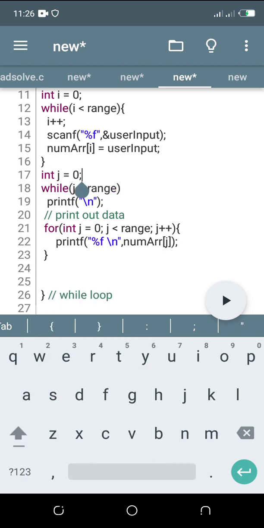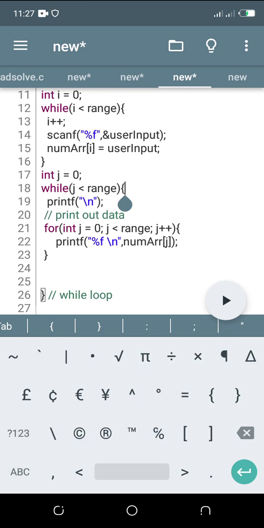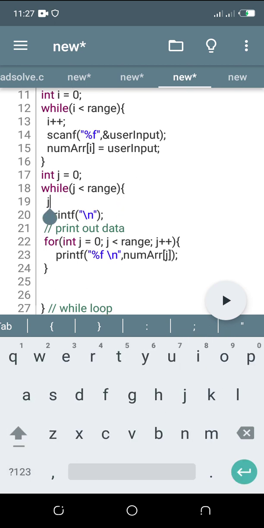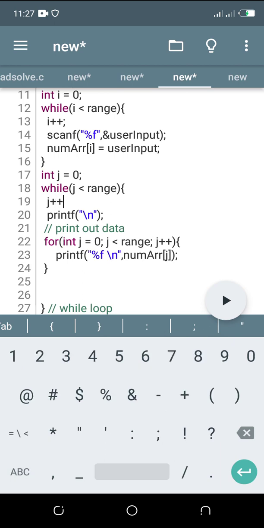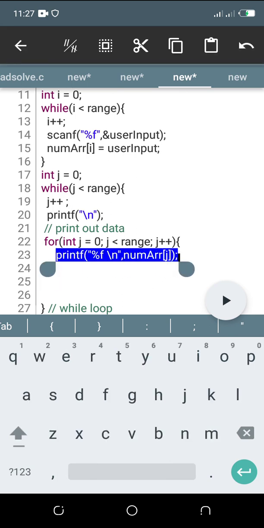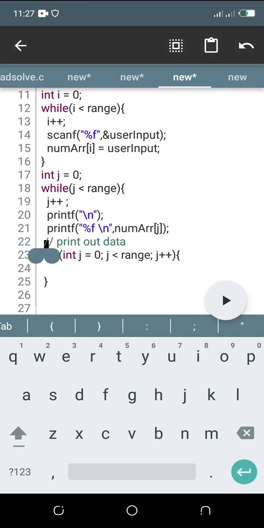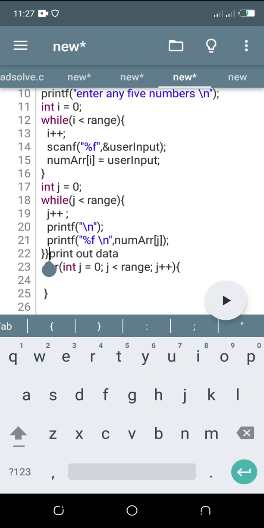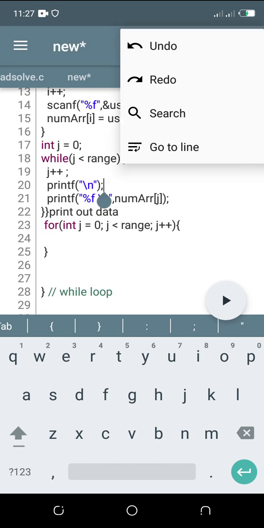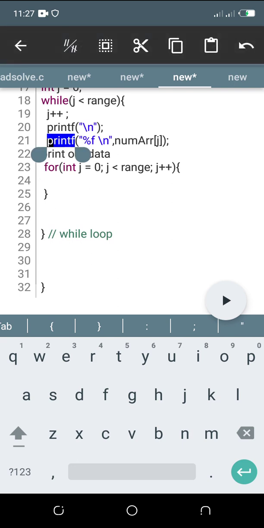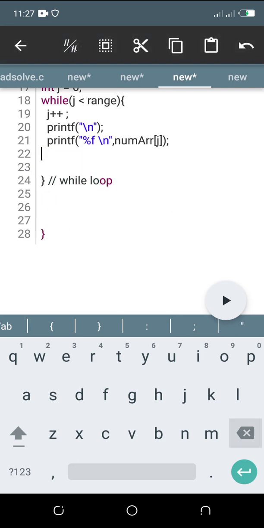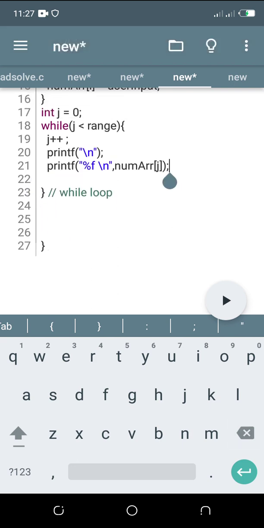So I'm saying j plus plus, and then in this case we want to print out what we have here. So I'll say print out. So get rid of this, undo, get rid of this.